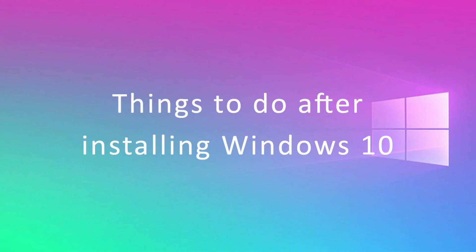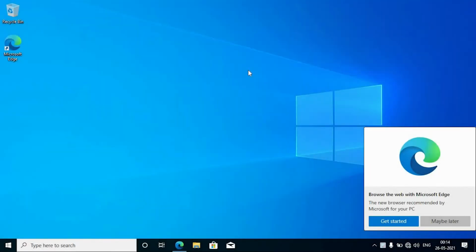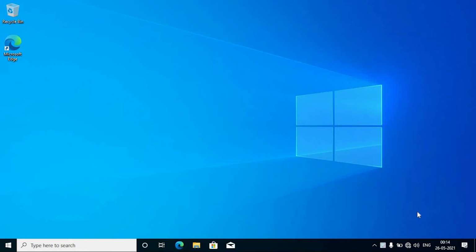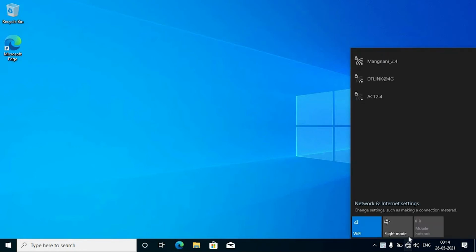So now I will show you the things which we have to do after installing Windows 10. So first let me connect to my Wi-Fi.